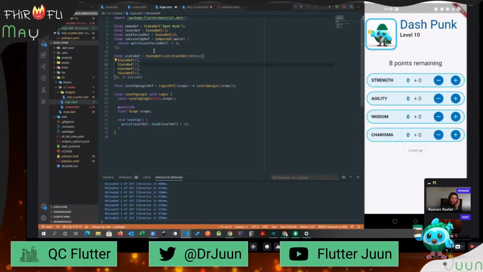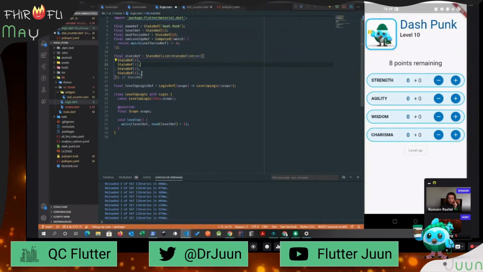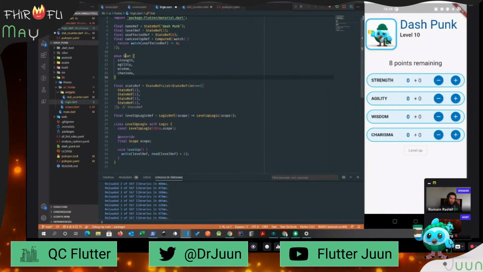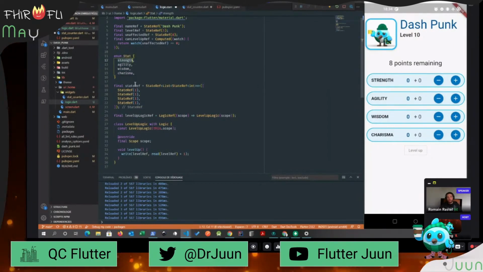So here I create a list of stat ref, and each stat ref is initialized to 1 as initial value of 1. Okay, and I will create, just to be more accurate, an enum stat, which will help me to get the type ref I want. Sorry, I will drink later a bit.